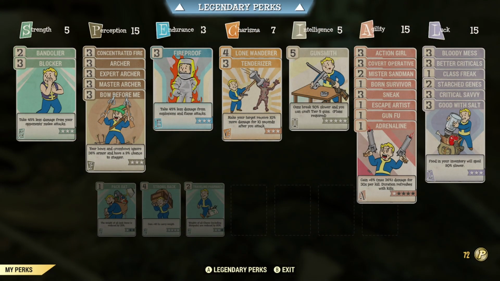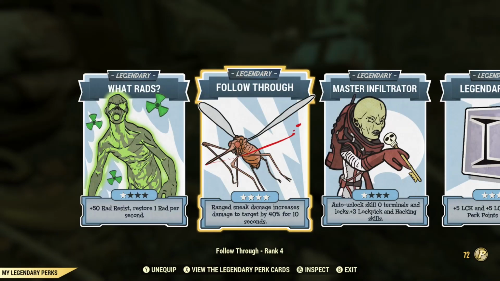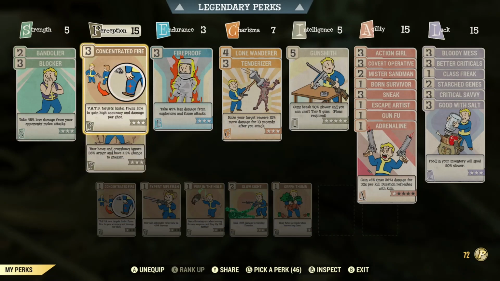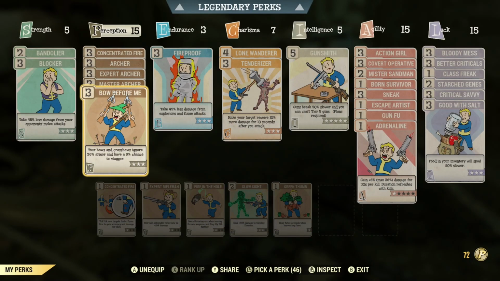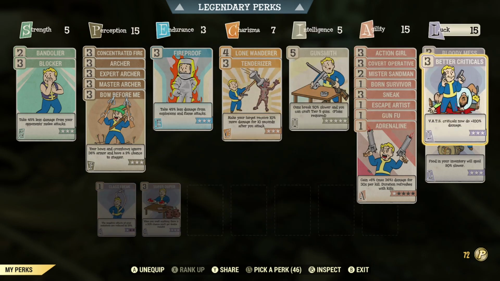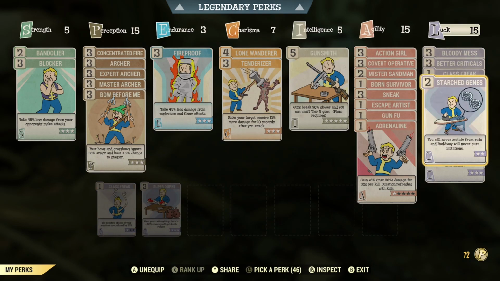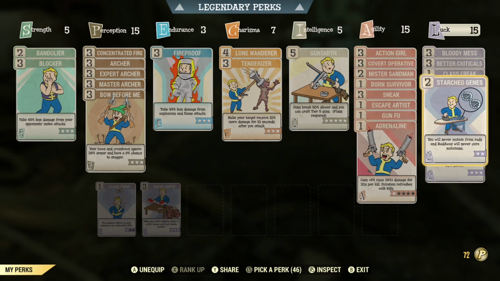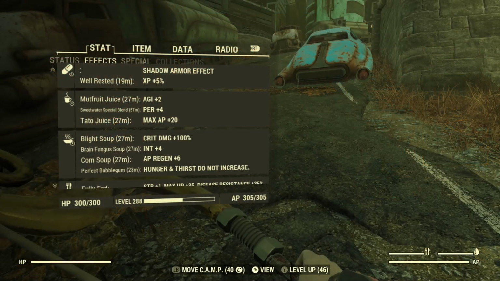Alright, we'll go over my build really quickly. I actually did a video on this exact same build, this character, and I'll post a link to that in the description if that's something you're interested in. So I have follow through maxed out, and then all the archer perks maxed out along with concentrated fire and bow before me. Also have tenderizer, and it is a critical build, so I have critical savvy, better criticals, covert operative, bloody mess, kind of just the usual.